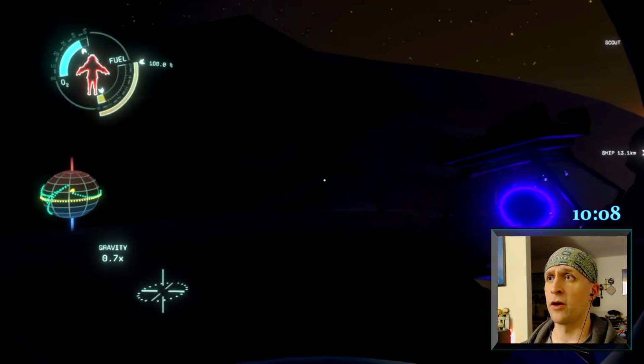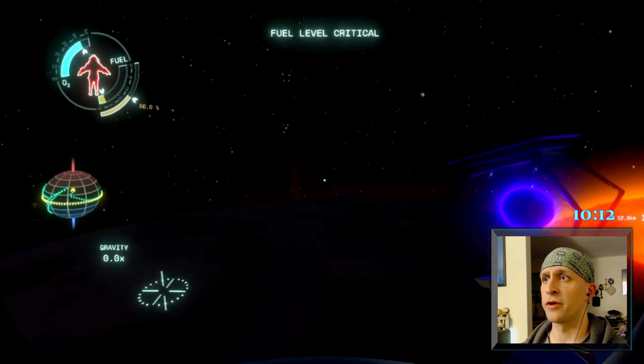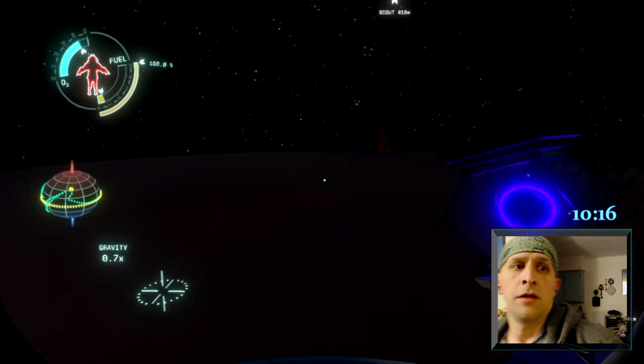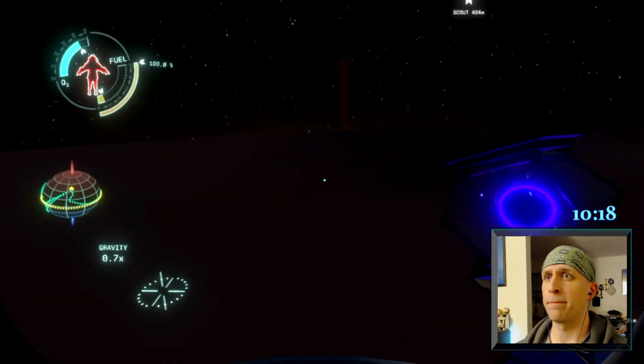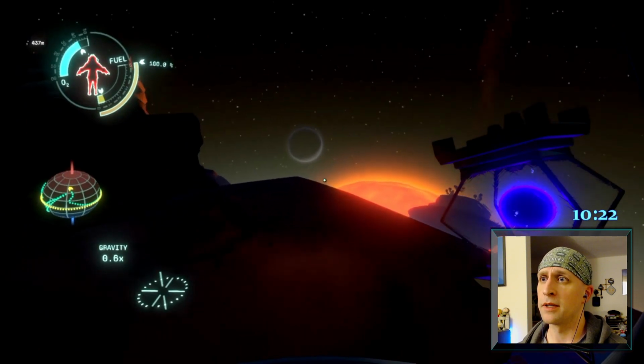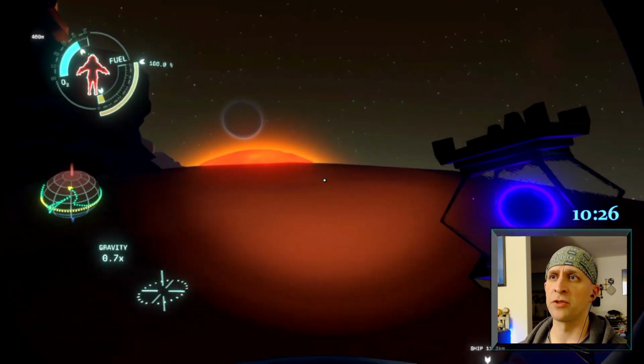Awesome. And we are on the north hemisphere. Fuel level critical. I think we have just enough to get to Chert. All right. How am I doing on time? Whoa. Time's not on my side. Okay, time's actually not that bad. I've got 2 minutes to do this.